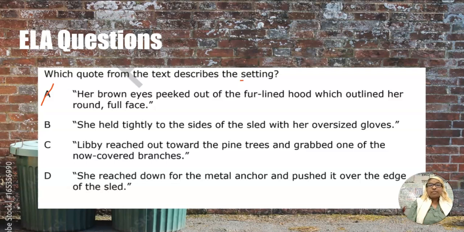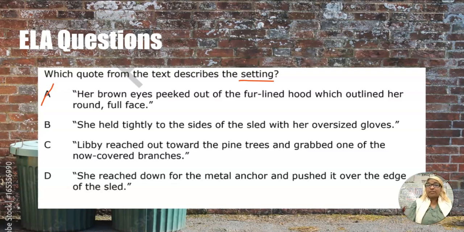B, she held tightly to the side of the sled with her oversized gloves. Okay, so she's on a sled, so there may be some snow, so it may be some time in the winter, but we're not exactly sure yet. So I would leave that one there for now. If kids are reading, they may think, well, there's a sled, it's winter, so maybe that gives us an idea. So we don't want to necessarily throw that one away quite yet.